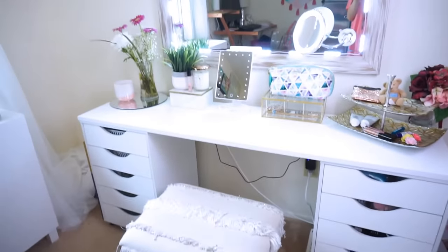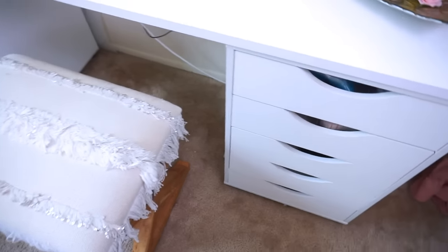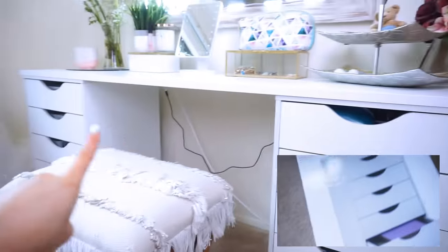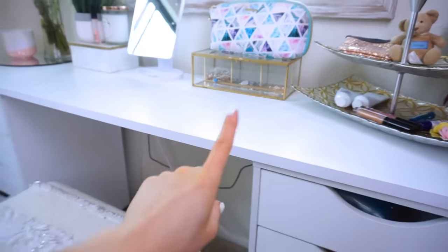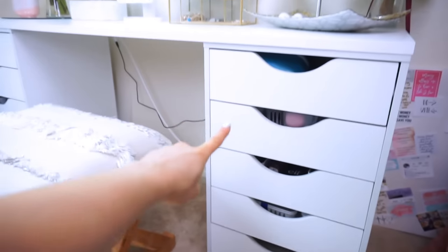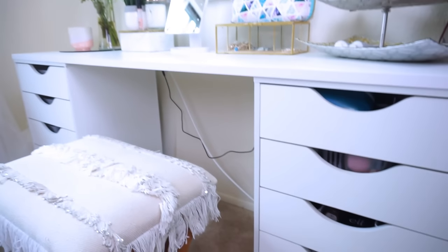Here is a quick overview of my vanity. I did build this for $75 all by myself — it was actually easier than what you might think. I know since then they have changed some of their prices and raised them, but you can still use the coupons and still get really good sales. I will link the page for the coupons, the drawers, and the tabletop. These drawers have little wheels on them. This is the letterpress drawer from Michaels and I have two of them. On the top, this is a melamine closet shelf from Lowe's that I had cut. These always go on sale, and even when they're not, you can still use the coupon.